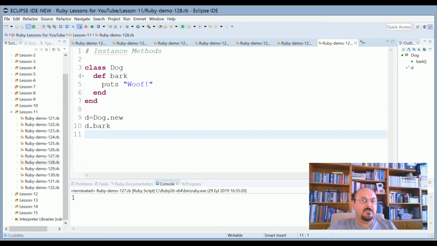It's going to print out wolf for dog, and here I create an object of Dog, and d.bark means I use this method. This is the instance, and this is the method. There are some methods that can be used with an instance or object of a class. This is one of them.